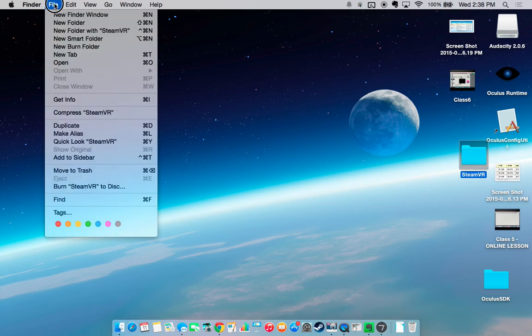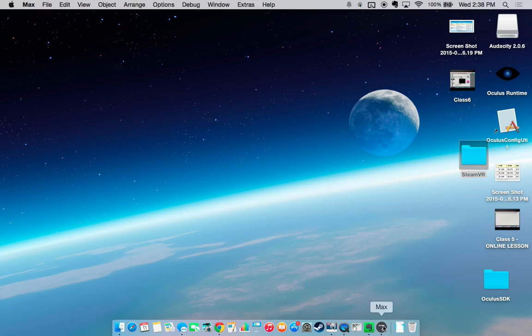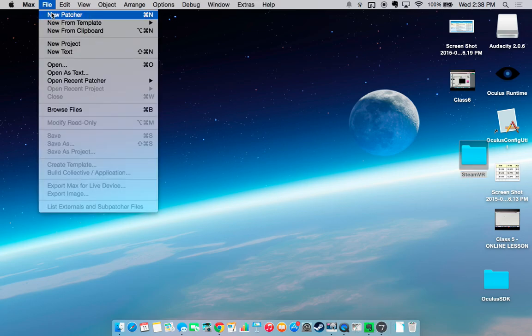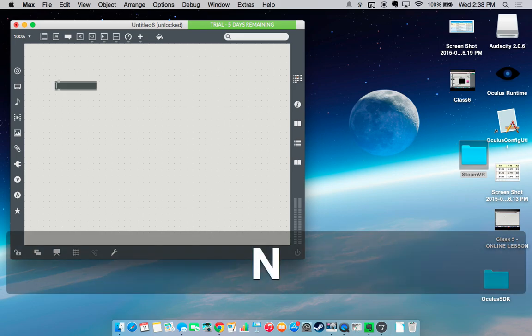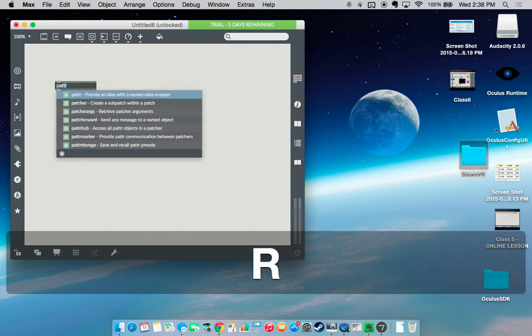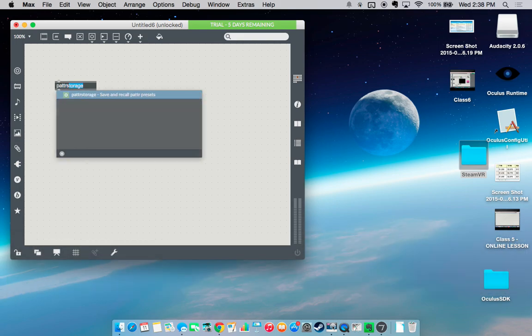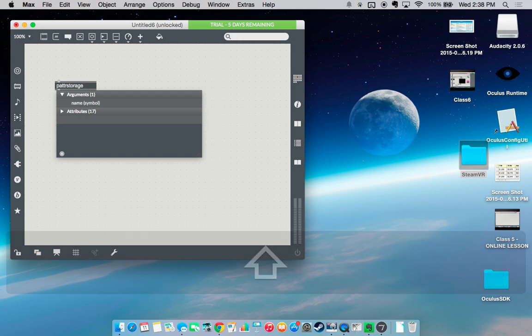Let's make a new file now. Whoops, I'm in Finder. And we're going to look at autopattr. Make a new Pattr storage object first. And we can call this the same thing.